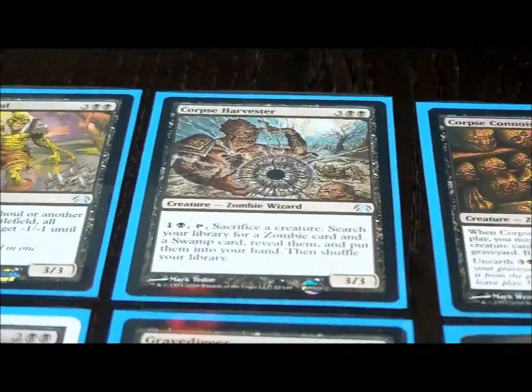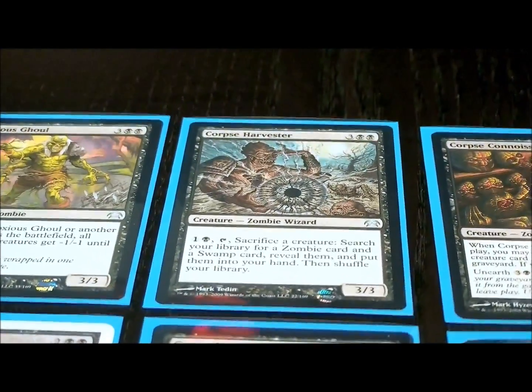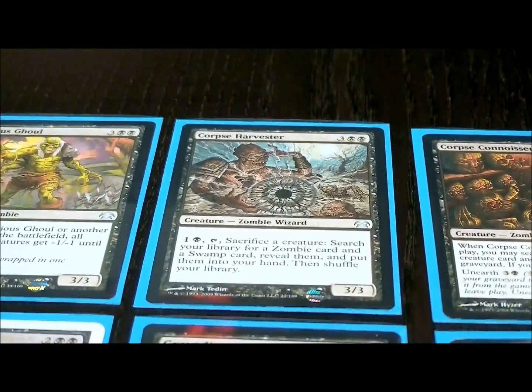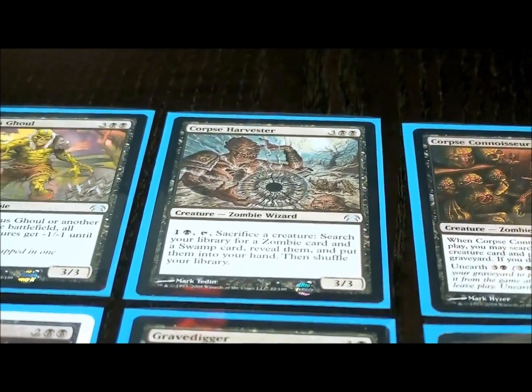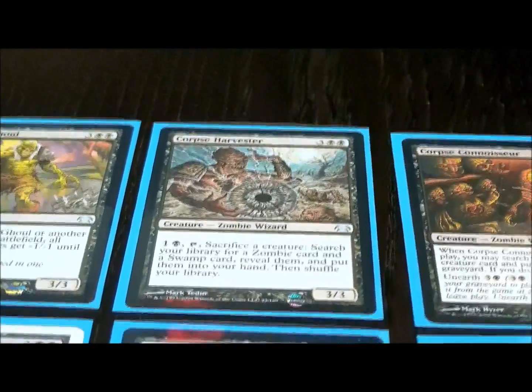Next we have Corpse Harvester. This is one of the best cards for this deck, as I can sacrifice cheap creatures. If I have Unholy Grotto or Lord of the Undead, I can always bring it back and play it again, sacrifice, and I go look for a zombie or a swamp. So things can get overwhelming pretty fast with this one.